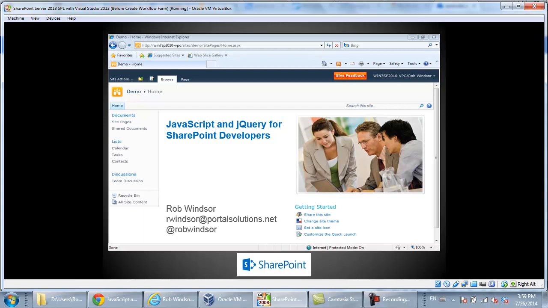We can get started. So my name is Rob Windsor, and this session is JavaScript and jQuery for SharePoint developers. Basically, if you look at the web development world in general over the last several years, there's been a very noticeable shift from doing predominantly server-side code to either a combination of server-side and client-side code, or a complete shift away from server-side code to using client-side code.